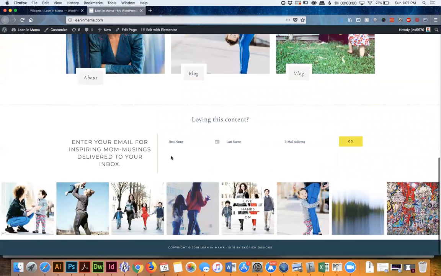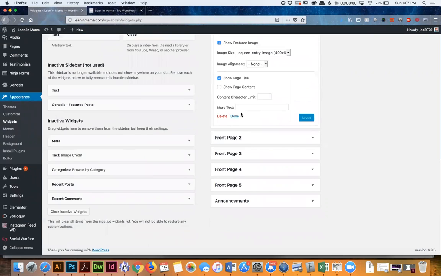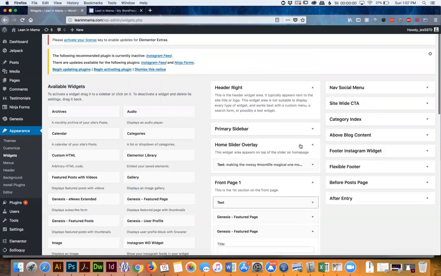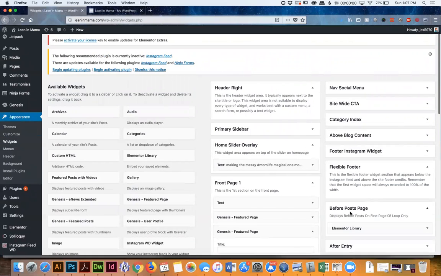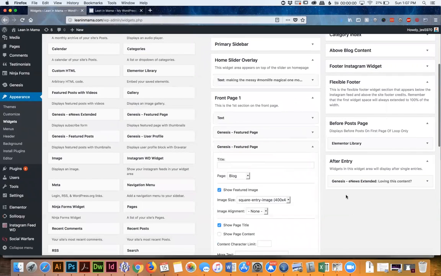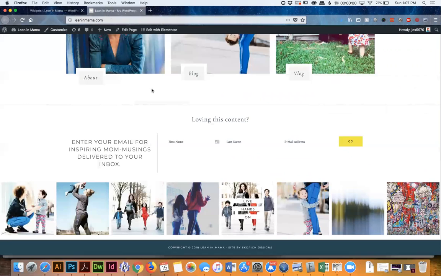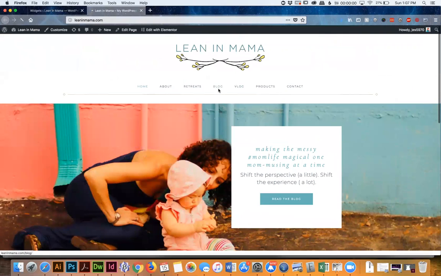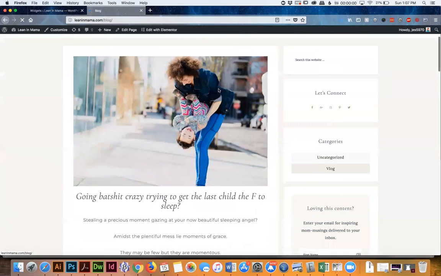For the forms at the bottom, the call to actions, there are a few areas where this is happening. You have one that is here, and then one if you go into the blog posts.